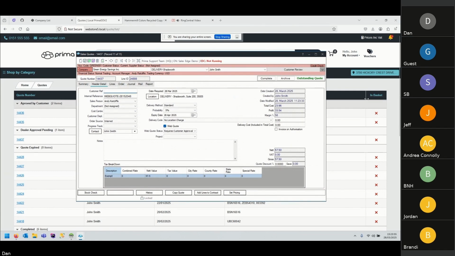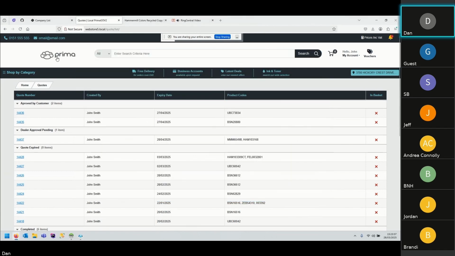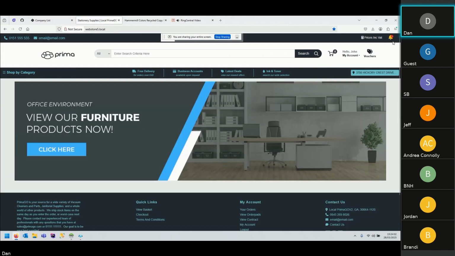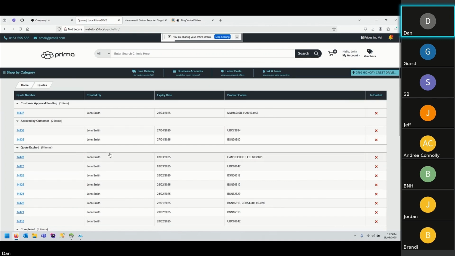Once you've done that as well, the user themselves, so if we just go back to the home page, make sure I'm still logged in. This notification icon will only appear if there are quotes that they have pending, and in this case they do. So if they go into there, that is a little prompt when they log in as well as the email that they should receive from yourself.